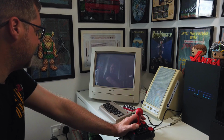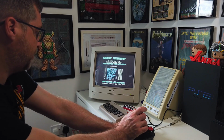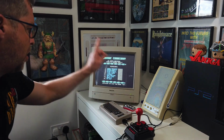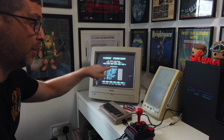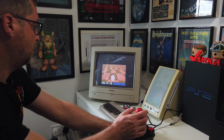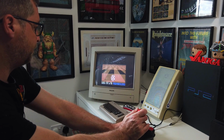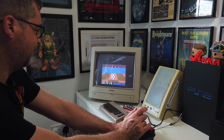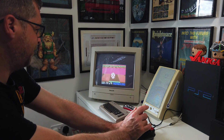So we'll have a little crack at this, eh? Because it looks rather good. Copyright Mr. Chip Software in 1987. Sean Southern, Andrew Morris. Correct me if I'm wrong, but were they not responsible for the likes of Lotus 2? I think. Now, what amazes me about the C64 is the scrolling is smooth. It is like, oh yeah, see, it looks like a demo, like from the demo scene on the Amiga.